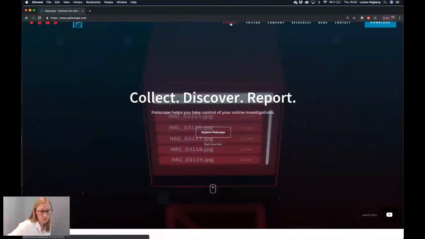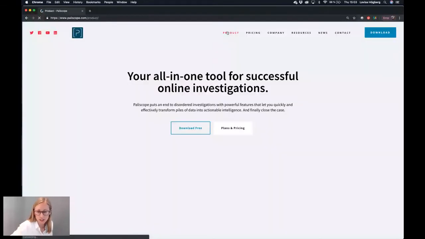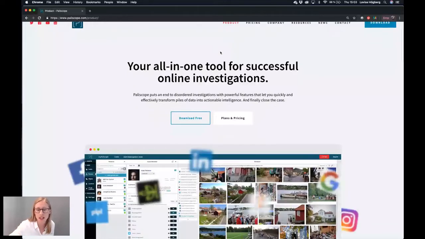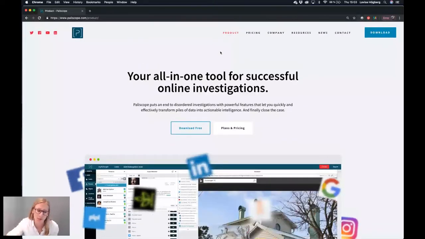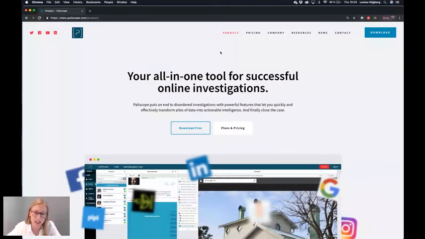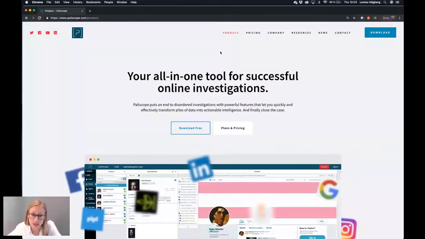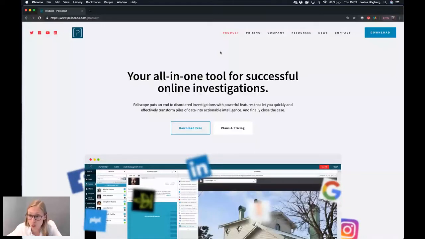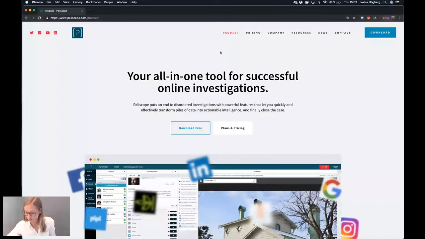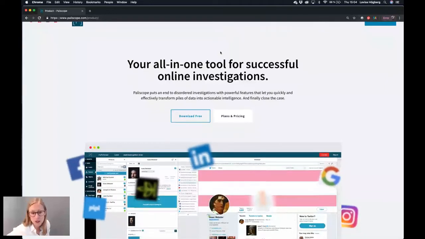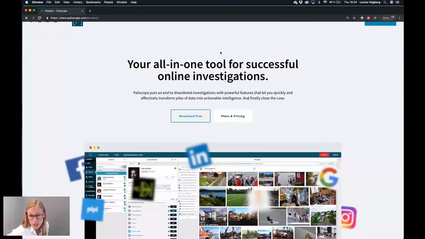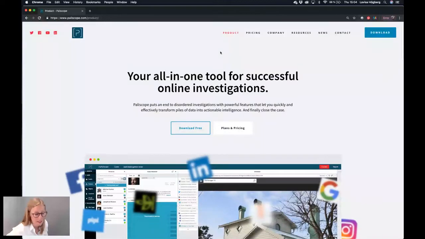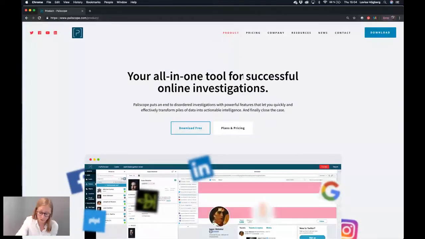So I'm actually on our website here. I didn't want to show you any slides. I'll just show you this, and then we'll get going into the software. So Paliscope is an online investigations tool. It's an app that you download pretty easily from our website, and it's built as an integrated web browser based on Chromium. The whole purpose with Paliscope is really to help you collect information easily, secure the information, and report out in the end. And we will get going so I can show you what I mean.